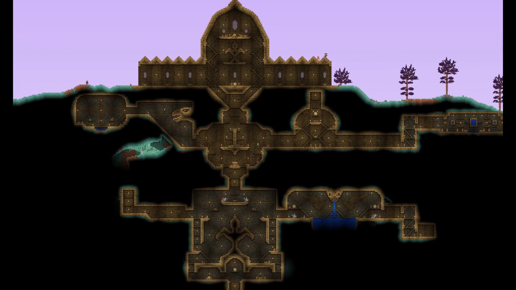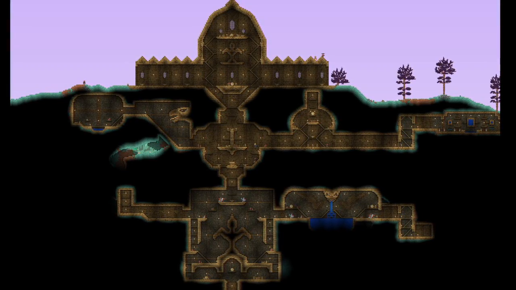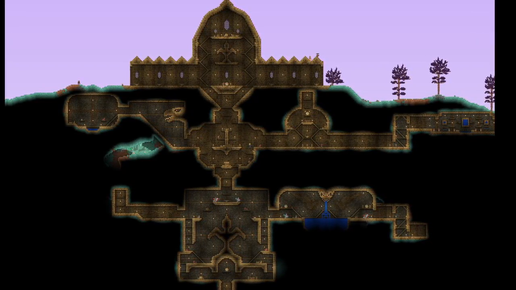For the next and final thing that I have to talk to you about, we have this big and huge and amazing screenshot of a procedurally generated dungeon. And what does that mean exactly? It means that none of this was built by one of the developers or by a builder or something like that. This was created by the game, and it looks interesting.